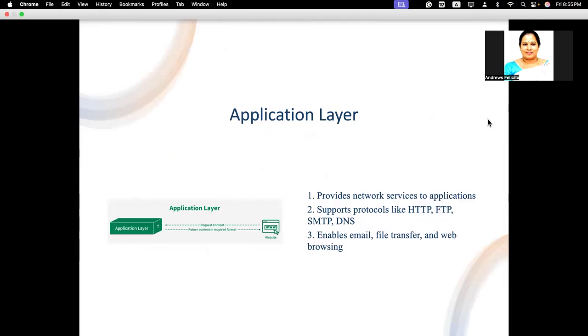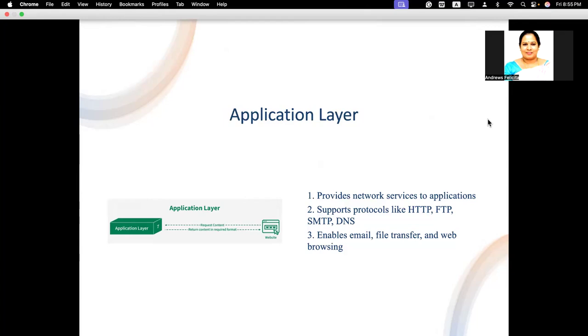Next we see application layer. Application layer gives a communication interface or application programming interface to software applications. This interface allows applications to use the network without needing to understand lower level networking processes. If something goes wrong at the application level, like a web page not loading, this layer generates meaningful error messages. Examples include HTTP 404 or connection timed out. So these all are possible with the help of the application layer only.